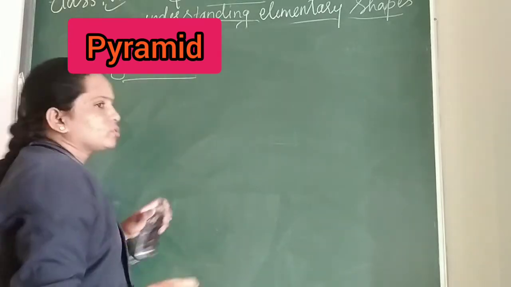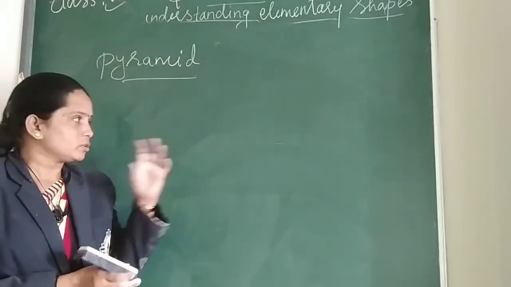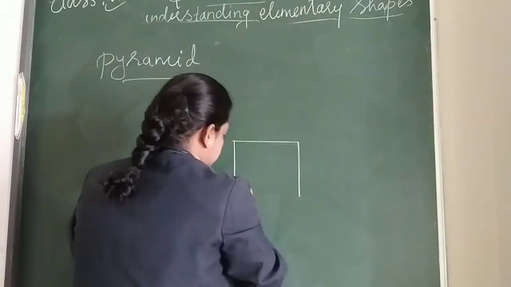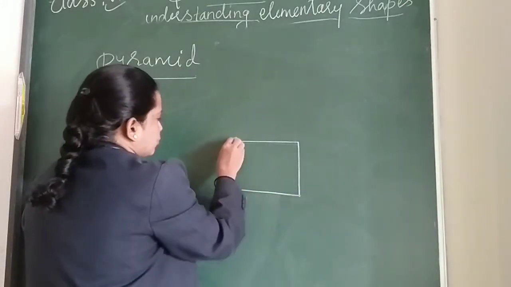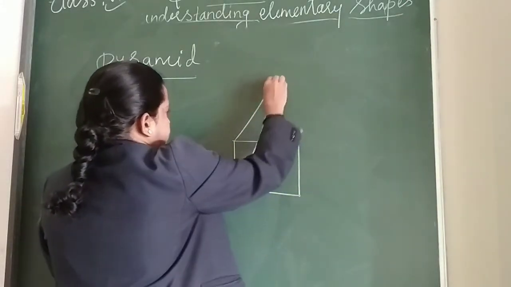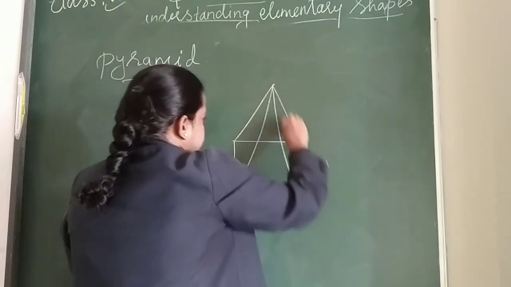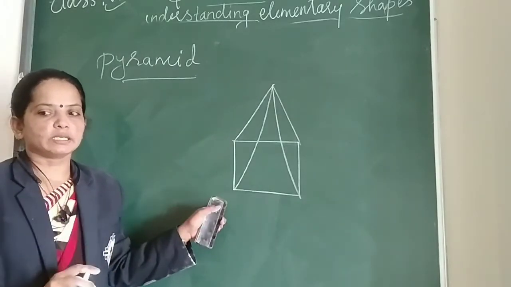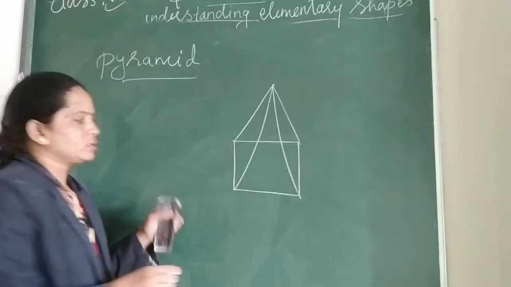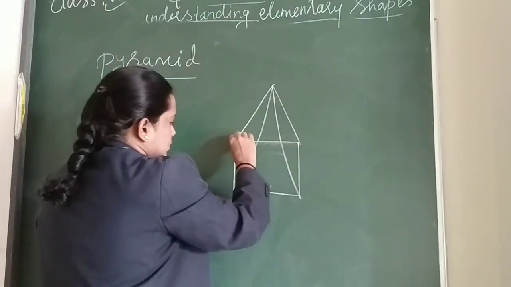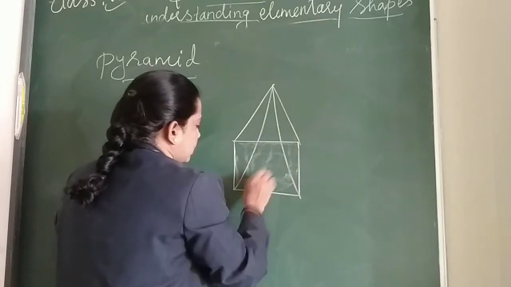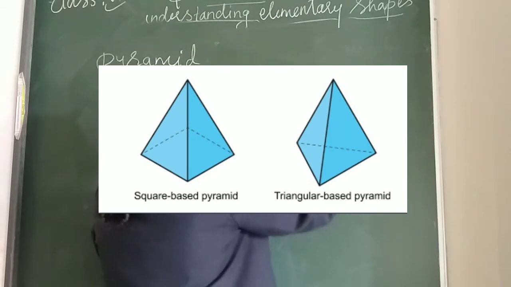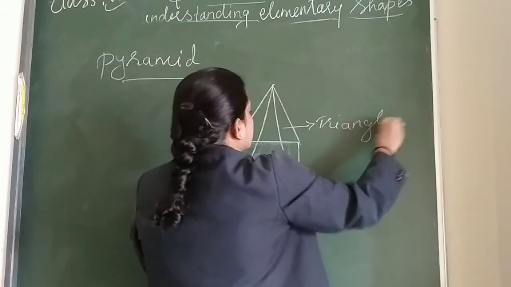So pyramid, you have observed the pyramids in history and all, they will be showing the pyramids. So your pyramid, if you take the rectangle square as a base for the pyramid, so here this is the pyramid. A pyramid is a shape with a single base, the other faces are triangles. So single base, the flat surface. So it is a single base and the other faces are a triangle shape.